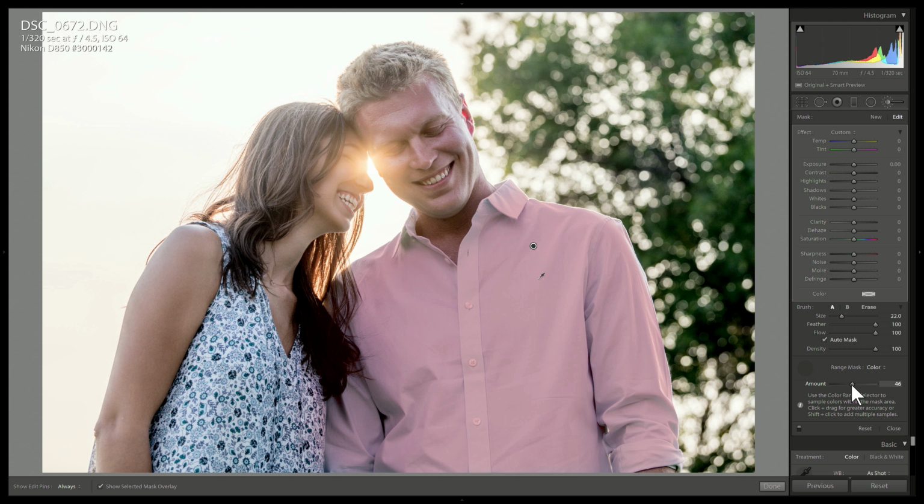I have some control over just how much it selects. I can change this here to select, make it a little tighter or make it a little looser. What I could do here is tighten it up enough that her shirt isn't caught. And then with my dropper here, I could go in and hold down the Shift key and then add some more colors to the selection. So if you've used color selecting in Photoshop, it's going to work a lot like that. Now I still might need to go back and hold down the Alt key and deselect a few things, like deselecting part of her shirt here, just to make it perfect. And then we can just tweak this a little bit more.